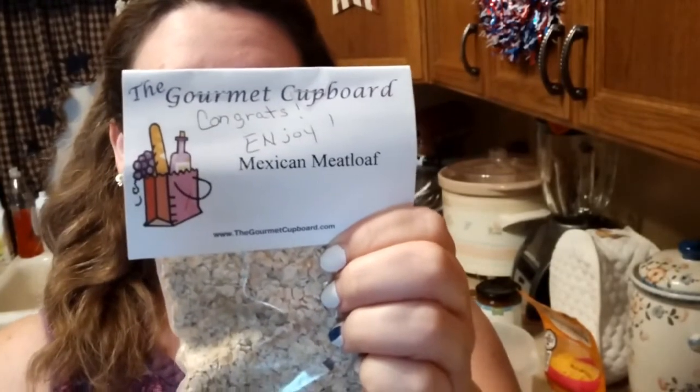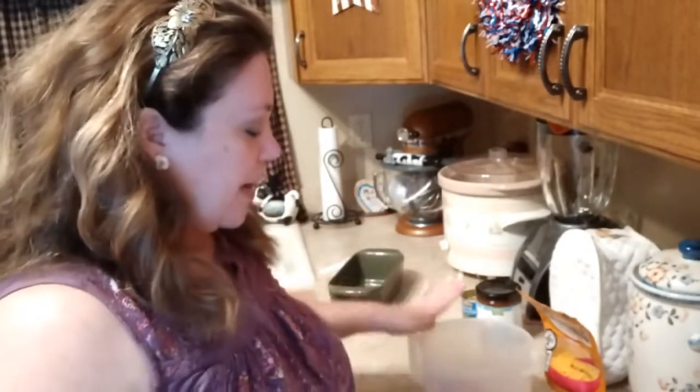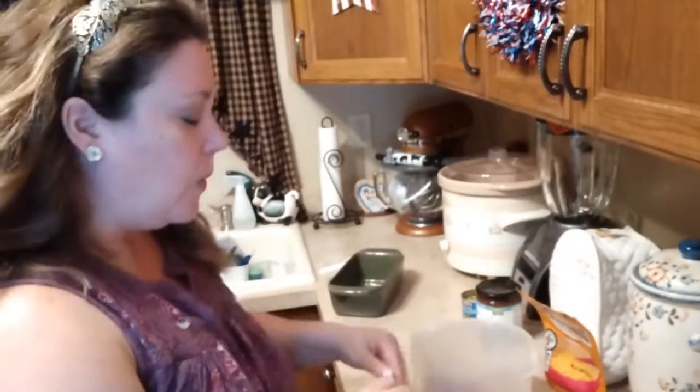grated cheese. And you're only going to put half the picante sauce over top with the other ingredients and pour it over top. But I think picante is a little spicier, so I'm just using salsa. So we'll see. If it doesn't turn out right, then I'm to blame. But it's kind of weird anyway, because this is the first time I'm ever making meatloaf without my regular way of doing it. So a pound of ground beef in the bowl and the mixture.